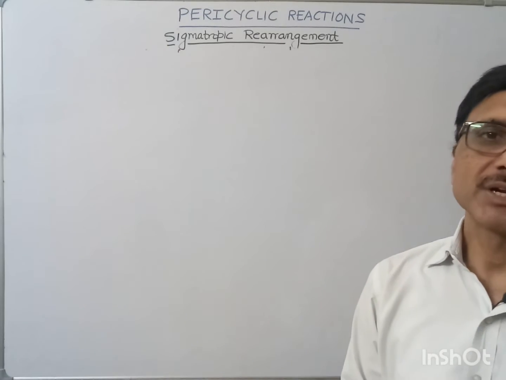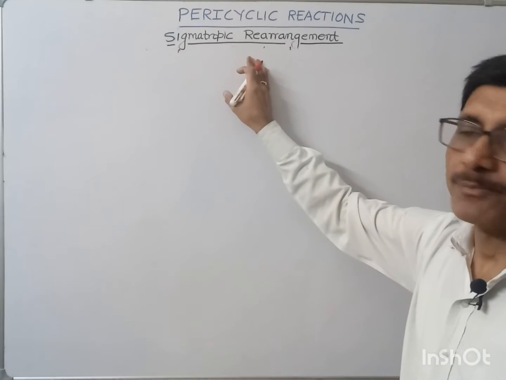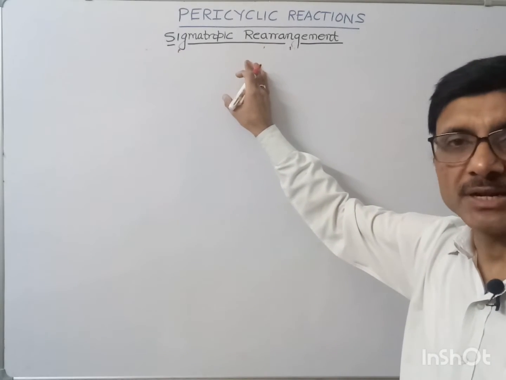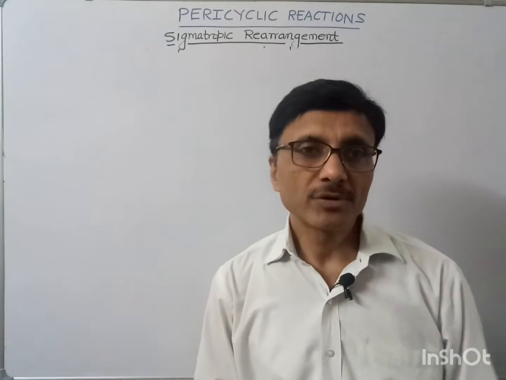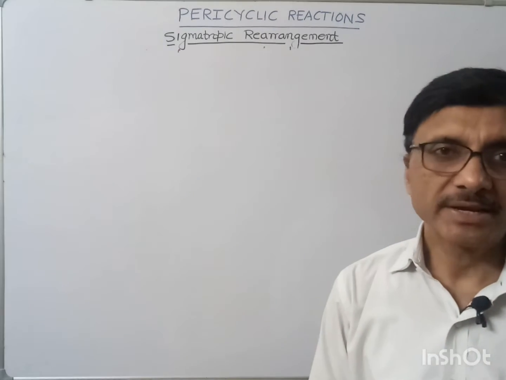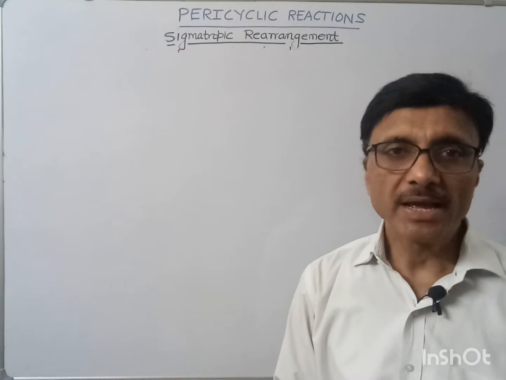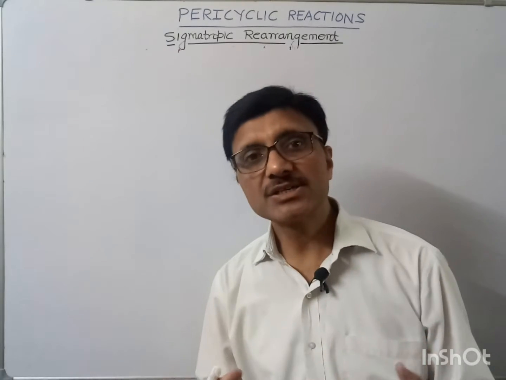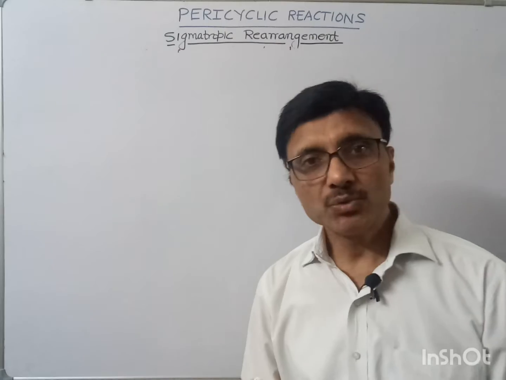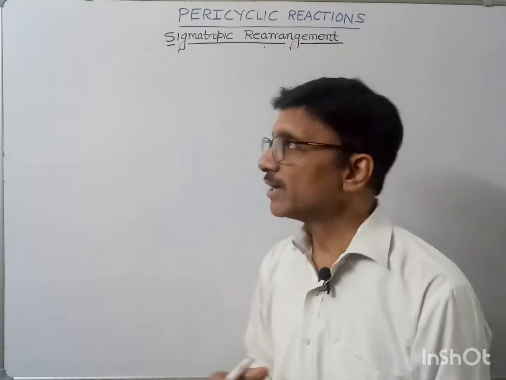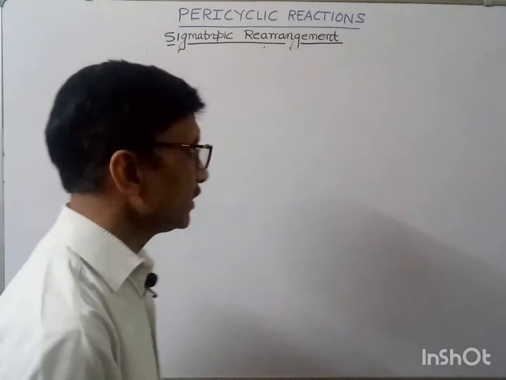In pericyclic reaction, today I will prove this sigmatropic rearrangement by the frontier molecular orbital method. In my previous lecture, I gave you the introduction of sigmatropic rearrangement, in which I gave you various examples of sigmatropic rearrangement, and we analyzed the sigmatropic reaction by taking the reaction into the radical form. Now let us prove this sigmatropic rearrangement by the frontier molecular orbital method.